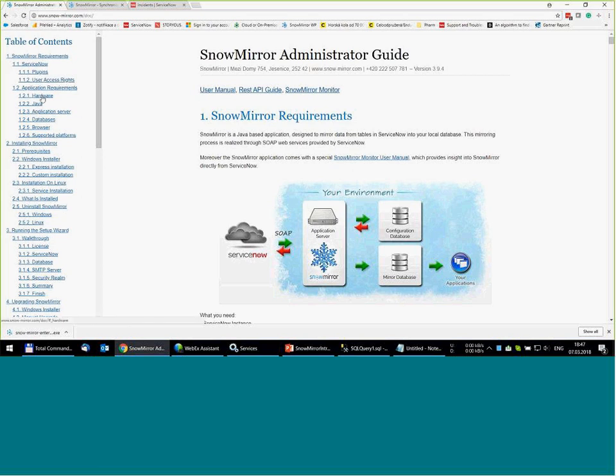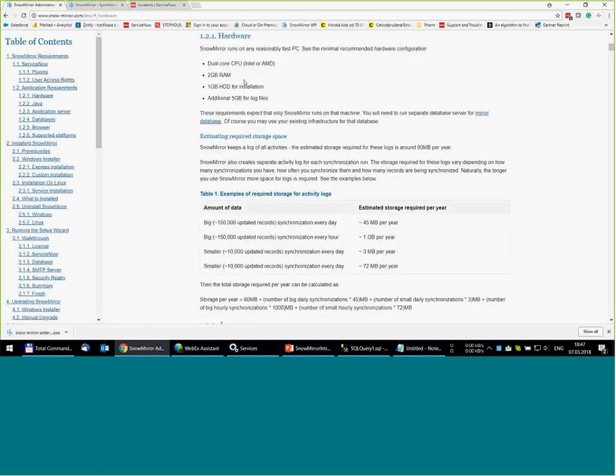So there are hardware requirements. Basically, you just need a small machine to install SnowMirror on, and typically the data size is tens of gigabytes, like 20, 40, but it really depends on the number of records you have, the number of tables you configure, and many other aspects.